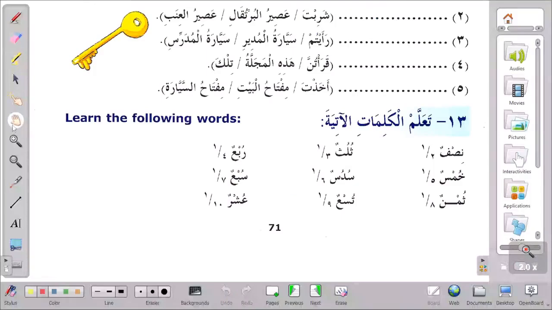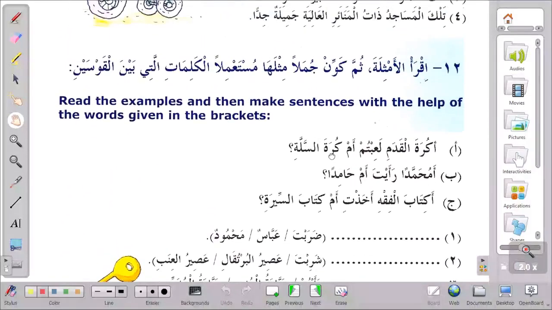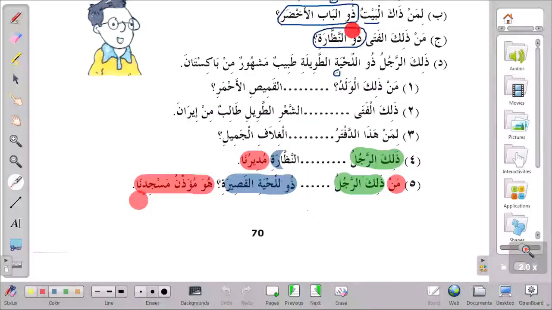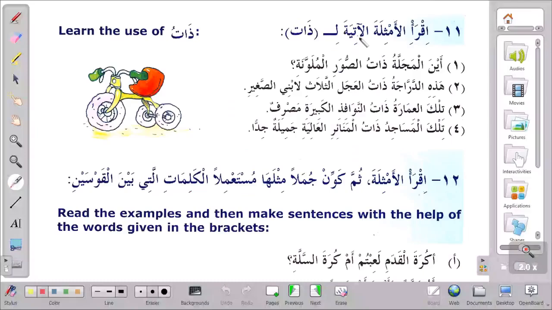I think this is the last page, right? We'll complete it, inshallah. So let's look at here. Iqra al-amthilat al-atiyah li zati. Let me tell you something. You see the zu that we have learned. Zu is only for masculine. So you can see all the things that they talk about: al-baytu, zu; al-fata, zu; al-rajulu, zu; al-waladu. Bayt is masculine, fata, young man, is masculine. When you see zu, it is for masculine. The feminine form is zatu.